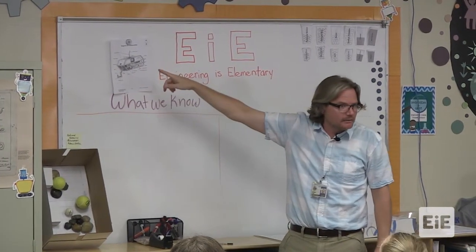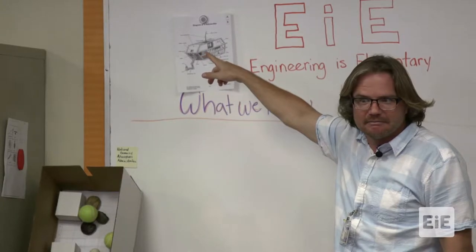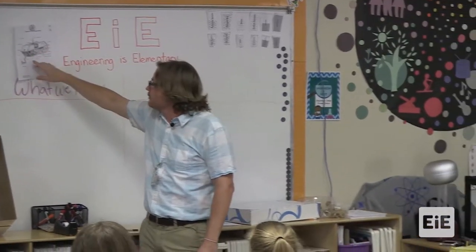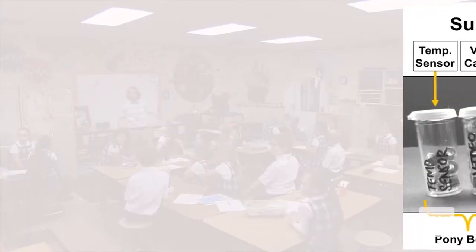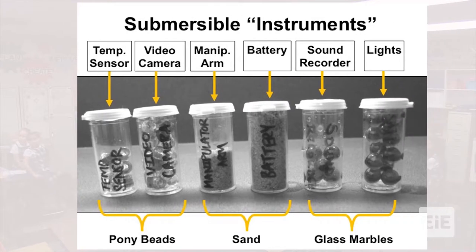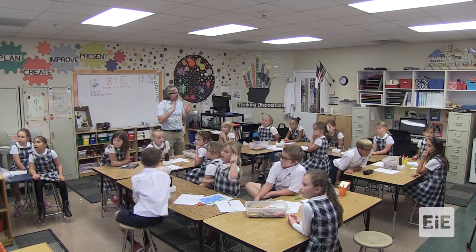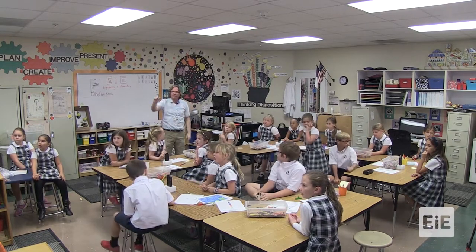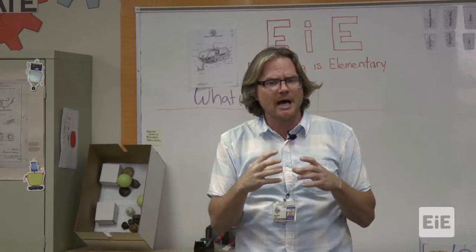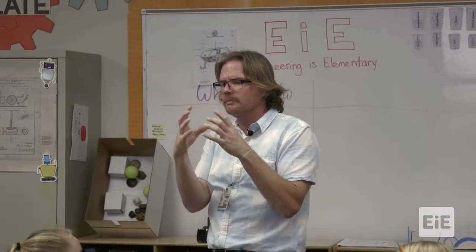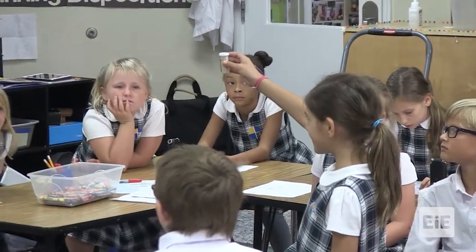Is this all one technology? No. Think about all the different things that have to go inside — salt sensor, thruster, battery, and so forth. Look, we have exactly the same thing. We have these vials and these vials are our instruments. Now these instruments have basically the same mass and volume of each of the real instruments — the temperature sensor, the video camera, and the manipulator arm. So when we want to design our submersible model, we're going to use these models of the instruments to put it together.